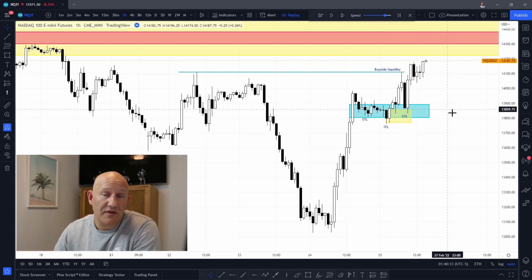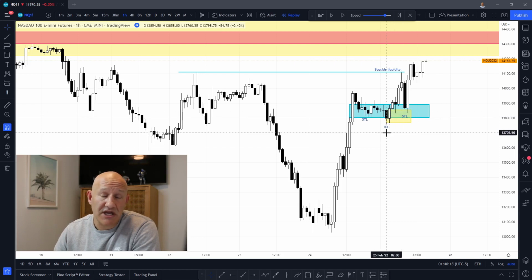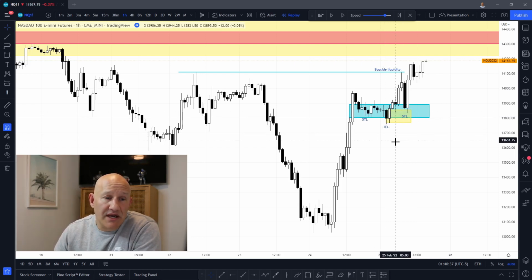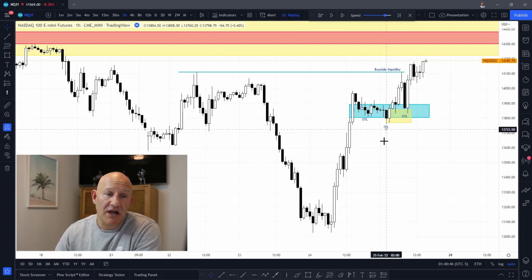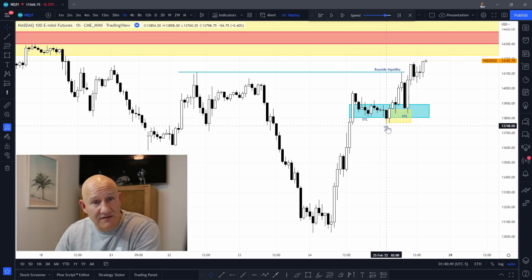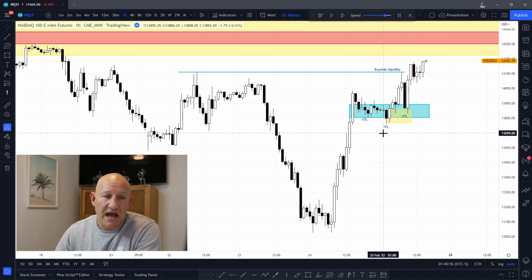The other thing that's worth noting is that the candle that forms part of this order block is actually an intermediate term low. Remember, an intermediate term low has a short term low either side of it. And remember, our swing low pattern is basically a 3-candle pattern with the center candle having a lower low than the candles either side of it. You can see that here, this candle has a lower low than this candle and this candle. In this case, we have 3 swing low patterns with the intermediate term low in between these two short-term lows. So these are higher lows than the intermediate term low.